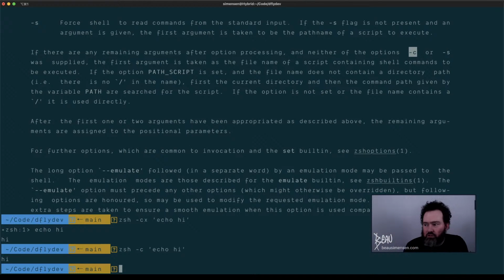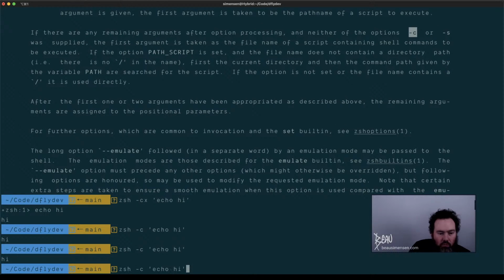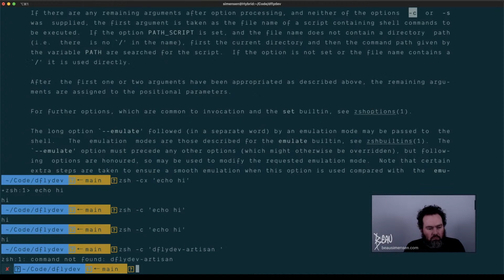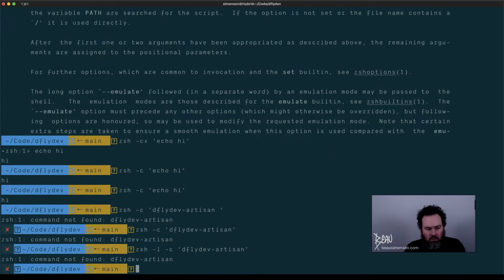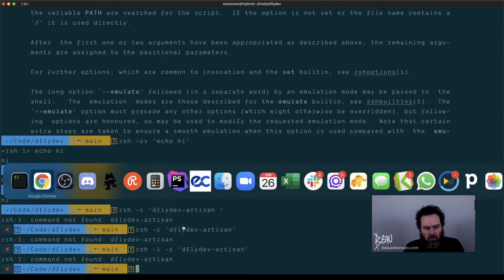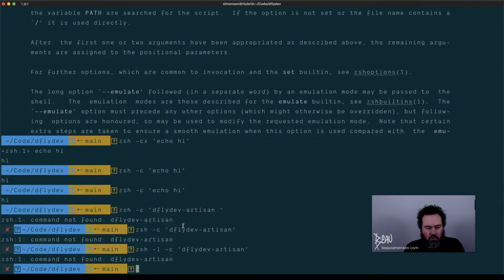All right, so we do have the ability now to run that. So let's see if I can do my aliases.